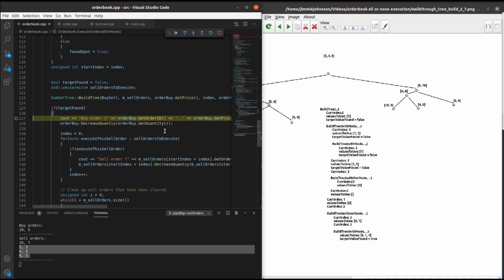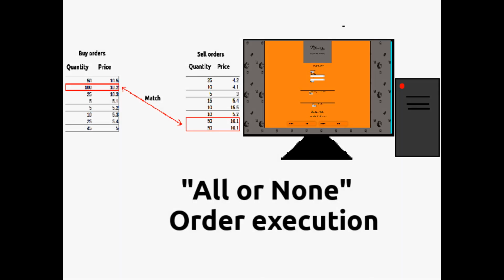The reason I wanted to show this is to highlight why we need to keep track of this index that we're stepping back and forth in. It's when we need to backtrack that we need to use that, and when we need to pop off values on the cell orders to use. And that's it for this example. Thank you for watching.